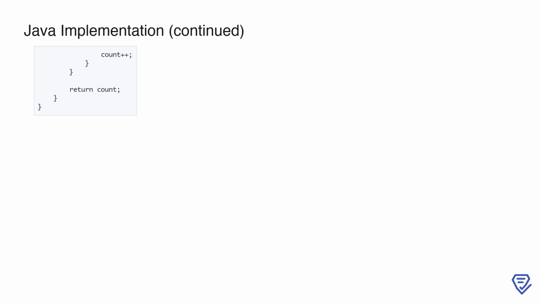Finally, after finishing the loop, we return the count, which represents the total number of hills and valleys in the array. This approach ensures that we only iterate through the array and the simplified list once, making the solution both efficient and easy to understand.